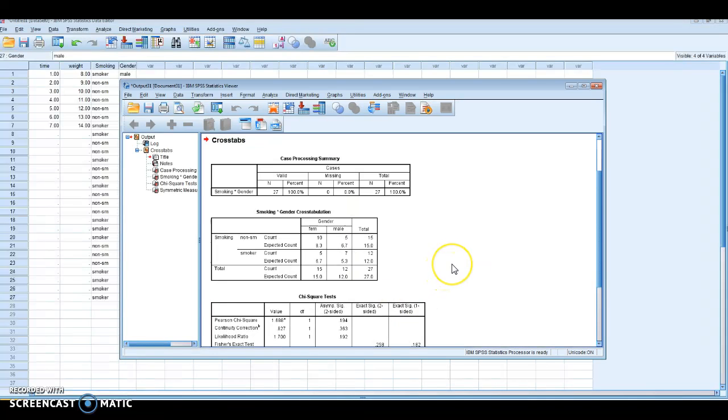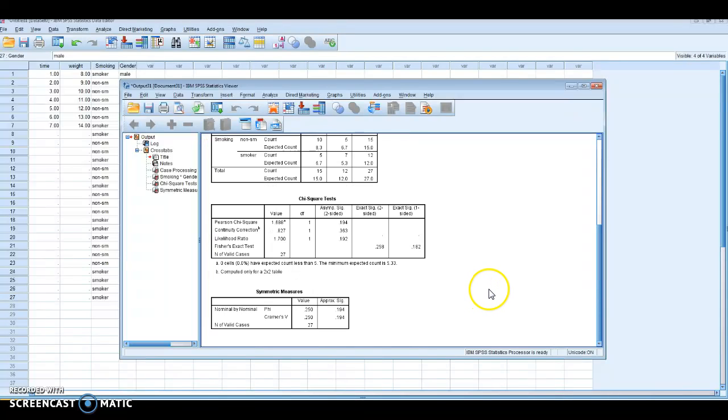And we get the tables coming through. Now we can see straight away when we look at the cross-tabulation table here that we have got a difference between our expected counts and the actual count. So we can suspect that, yes, we're going to see that there is some significant difference. Now if we come to here, we can see that we have got different values here.